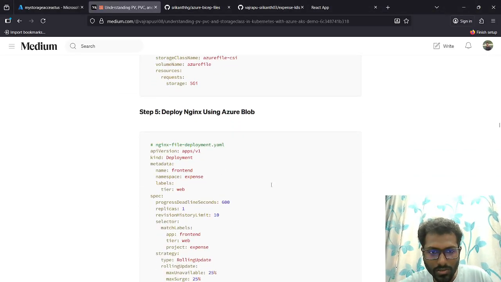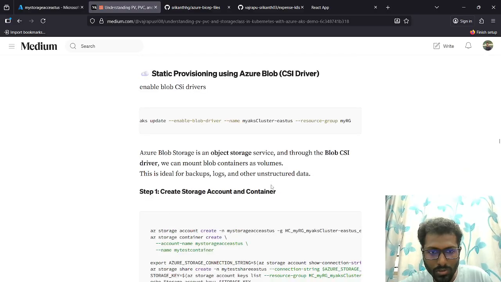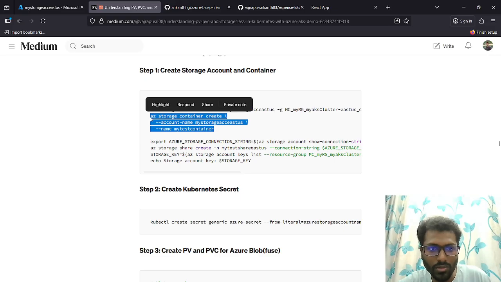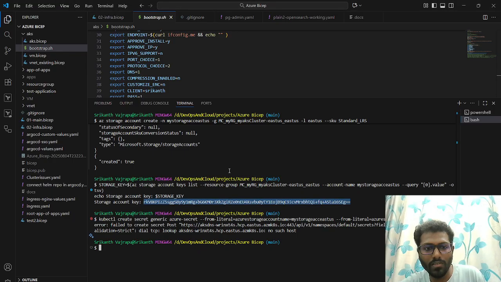And next, blob storage also we need to create. So in this command, the storage account has already been created. Now let's create the container.